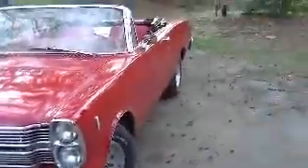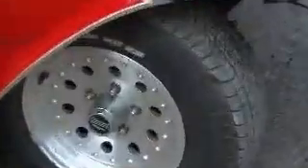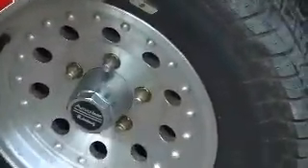We got her out of the garage so we can get a better look at the car. The body is straight and solid. There are a few small pinholes of rust in the trunk pan, at the very bottom of the trunk pan inside. Outside, any rust is cut out and replaced with sheet metal — it is straight, solid, excellent condition. Front and rear bumpers have both been replaced. Ball joints and bushings, tie rods have been replaced. It has new rims and tires — American Racing rims.